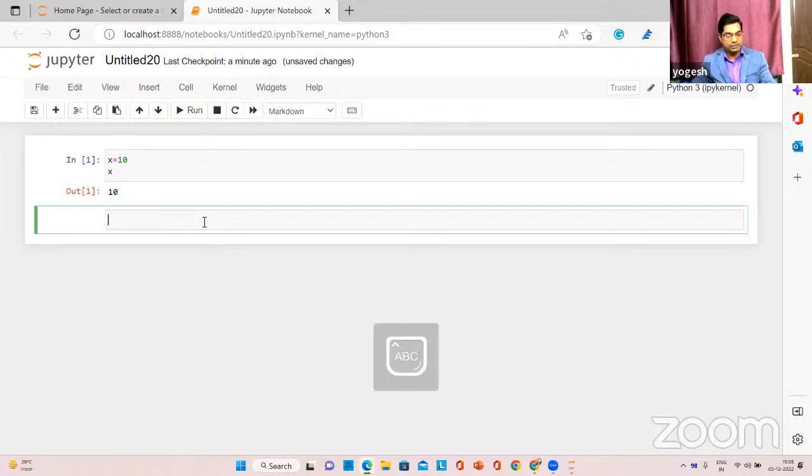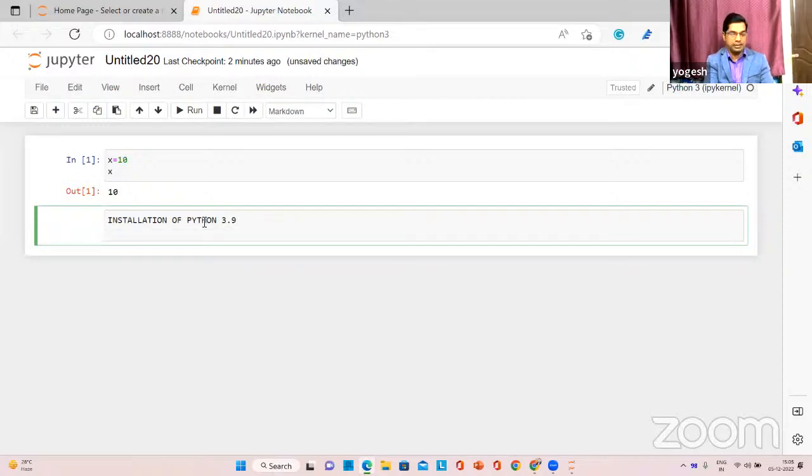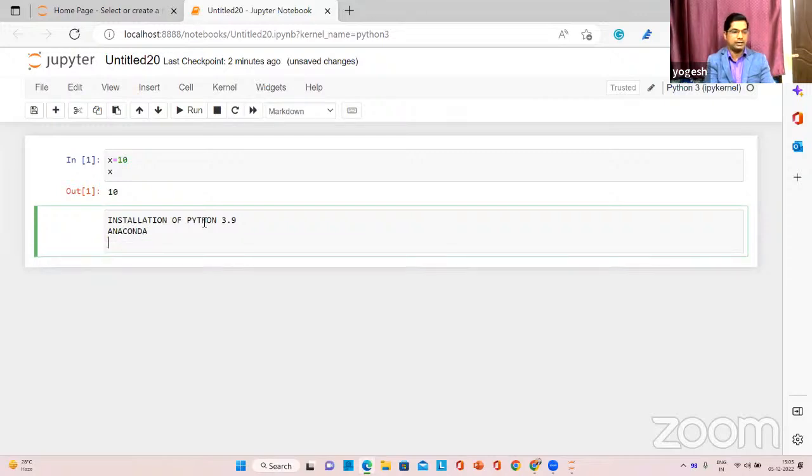To start with, we have seen the installation of Python 3.9, which I have shown you, and then we installed Anaconda. Part of this Anaconda package is this Jupyter Notebook.